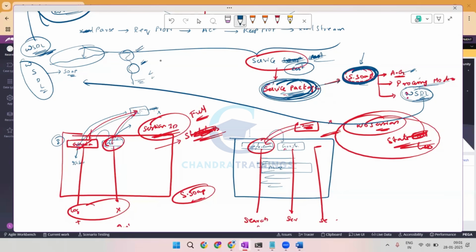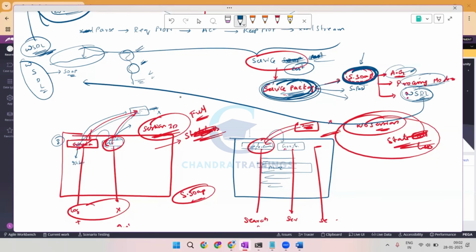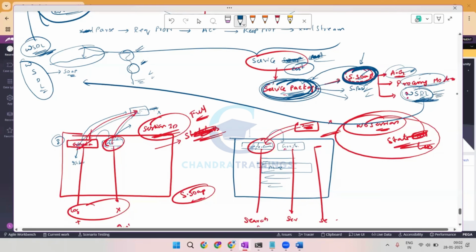A service package can be connected to n number of services, not just a single one. Whatever access group and processing mode are defined at package level, all the services will have the same settings applicable. If a service SOAP is connected here, one URL will be generated, which we call WSDL. In the WSDL, 4 things will be there, as I told you.